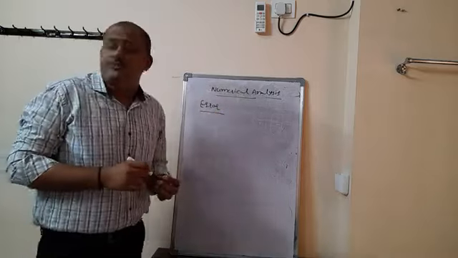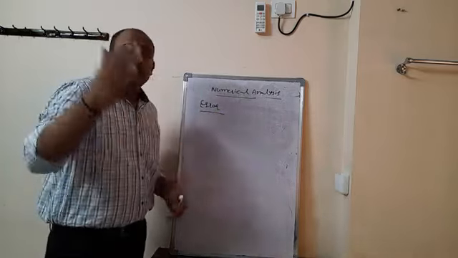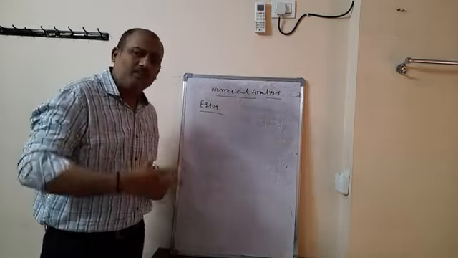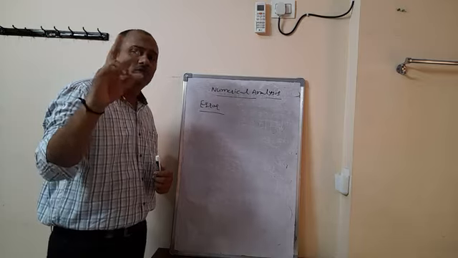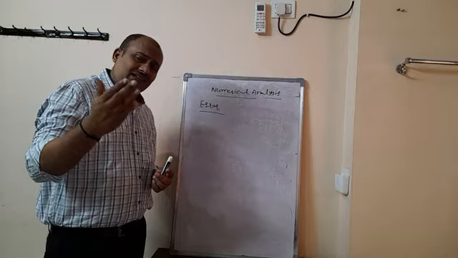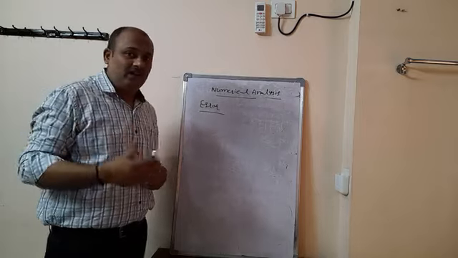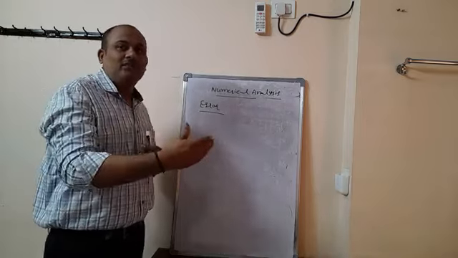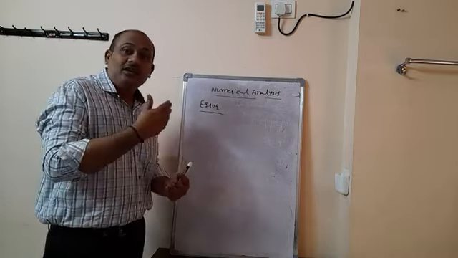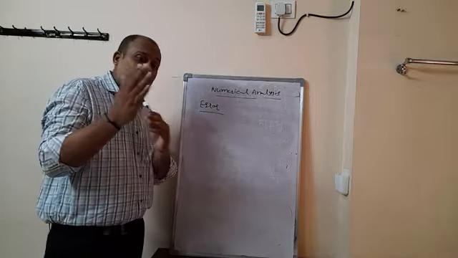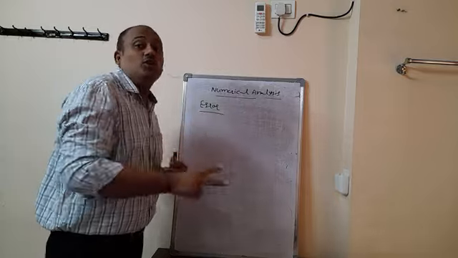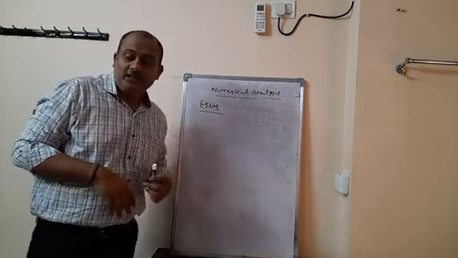Error analysis. First of all, in the error part of numerical analysis, the numbers can be divided into two types. Generally, numbers can be divided into sets, and we already discussed in the lower classes: natural numbers, whole numbers, integers, rational numbers, irrational numbers, real numbers and complex numbers. Those are the sets. Here in numerical techniques, the numbers are divided into two types.